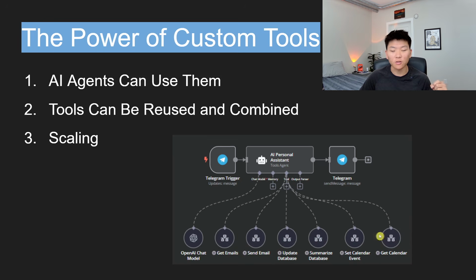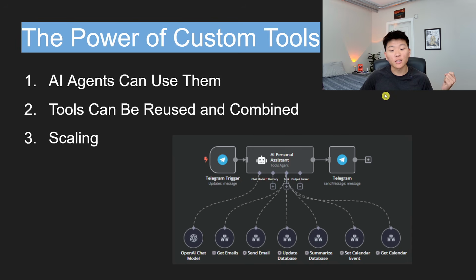So these are workflows. I'll show you guys them once we hop back into n8n, but these are all different tasks that I built out in n8n. And then the agent is able to decide based on what I tell it, texting it on Telegram, which tool to use in order to complete that task. And then it will either tell me that it did the task, or it will give me the summary of a database or my calendar, that sort of stuff. So agents can use these tools, like a smart AI assistant that can call these workflows. So this is a great example right here of a personal agent.